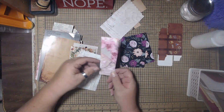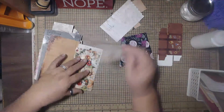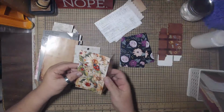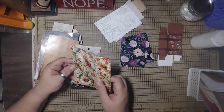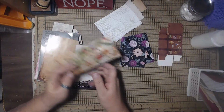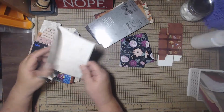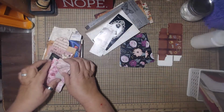All right, we're not going to be able to make a tag out of that. That's going to be more like, we can do a tag out of that, though. That's good. Yeah. We could do punches out of this, but a tag out of that would work. Certainly do a tag out of that, and that, and that. Absolutely. Love it. Fabulous.